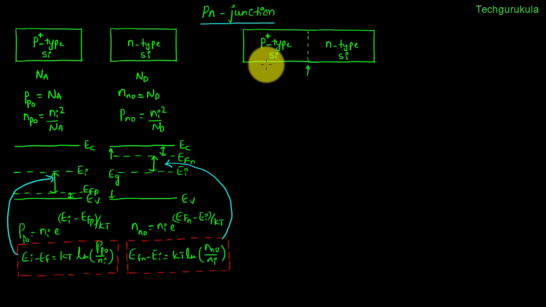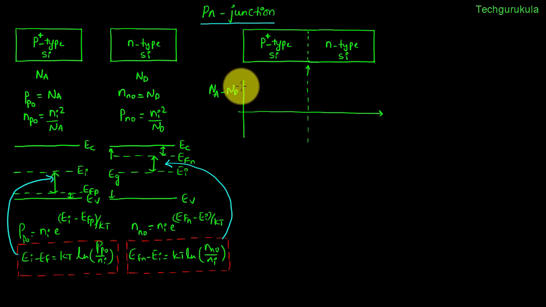Let us look at the doping concentration variation across this p-n material. I'm taking it to be Na minus Nd, and I'm trying to plot Na minus Nd with respect to distance. On the p side, the doping is just Na and there is no Nd, so Nd is 0. So Na minus Nd would be just Na. This value would be Na, and on the n side, the doping is just Nd. So Na on the n side would be 0. So we will have Na minus Nd as minus Nd. Let me represent that here, where this value would be Nd.